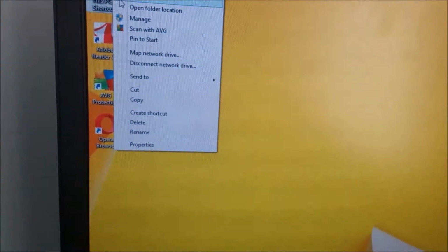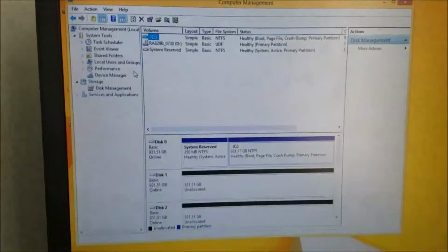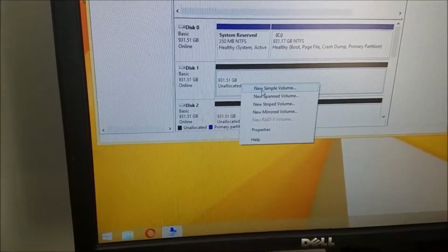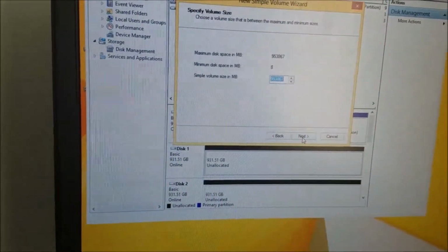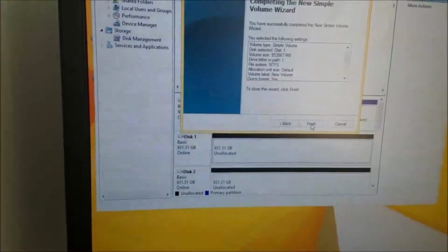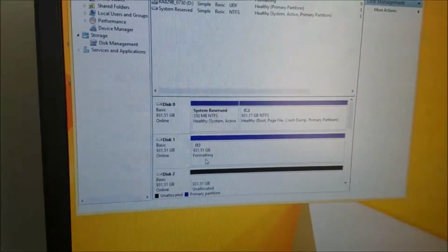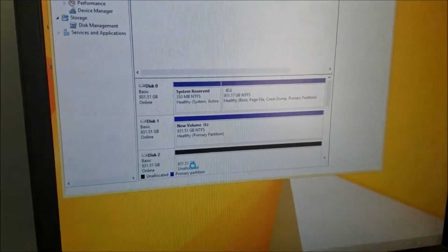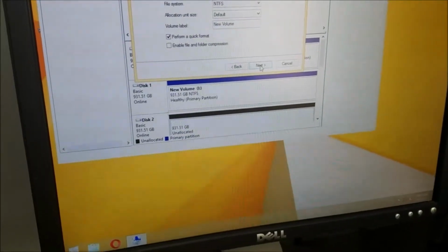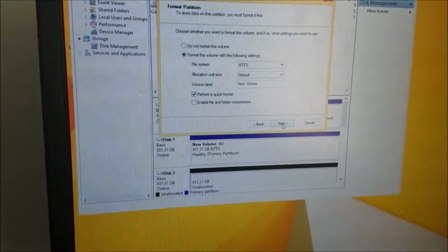So in order to fix that, I go on the computer, right click, manage, disk management, and I'm gonna create new volume. See, there's unallocated, these two unallocated, these are my hard drives. Right click, new simple volume, new volume, letter I, which is fine. Click next, finish, good. Formatting, good. Next thing for this one, new volume, letter J, next, finish.